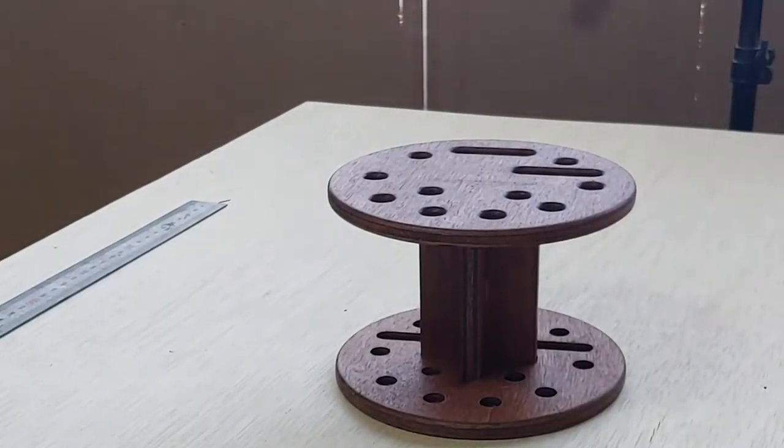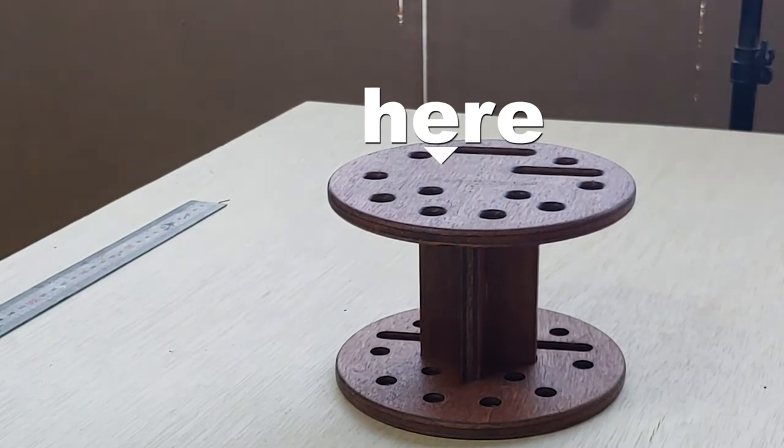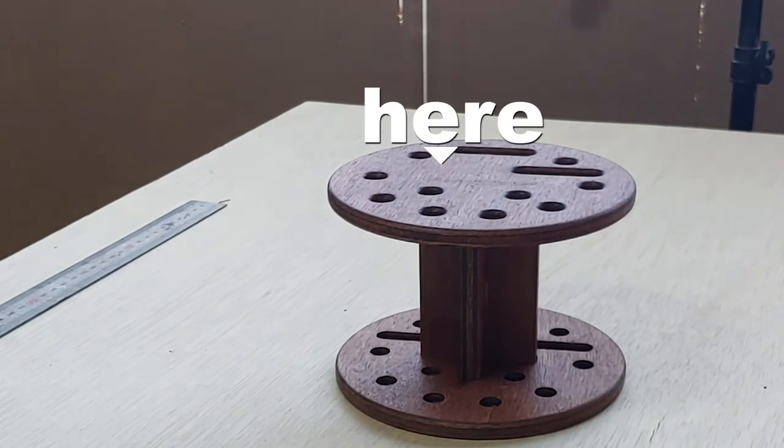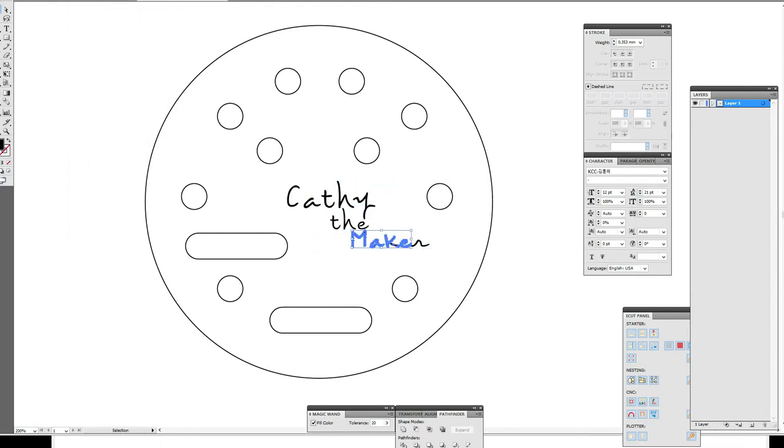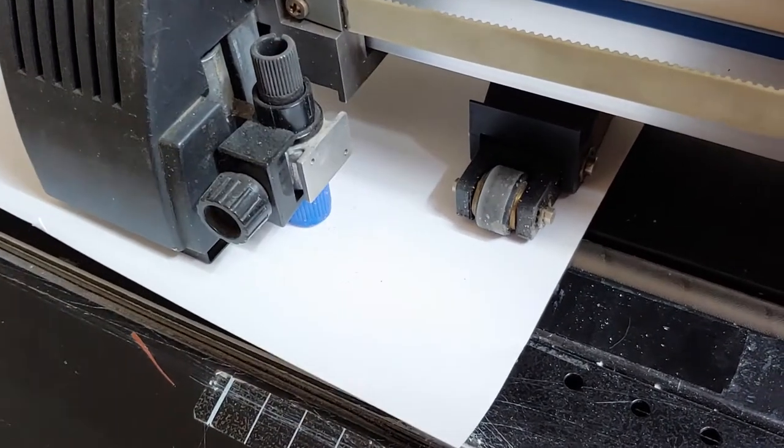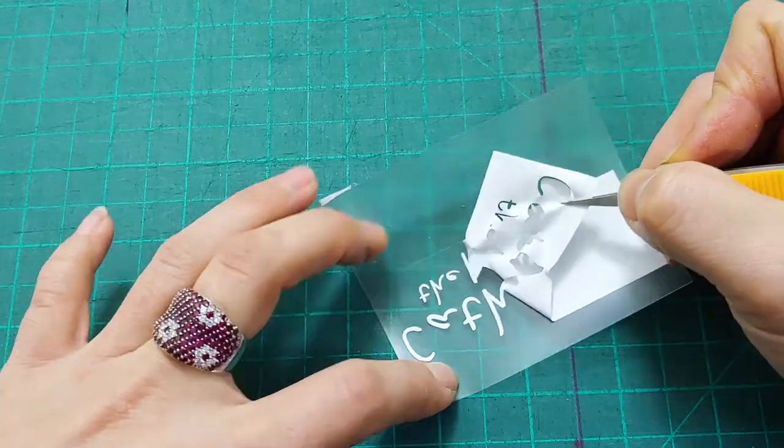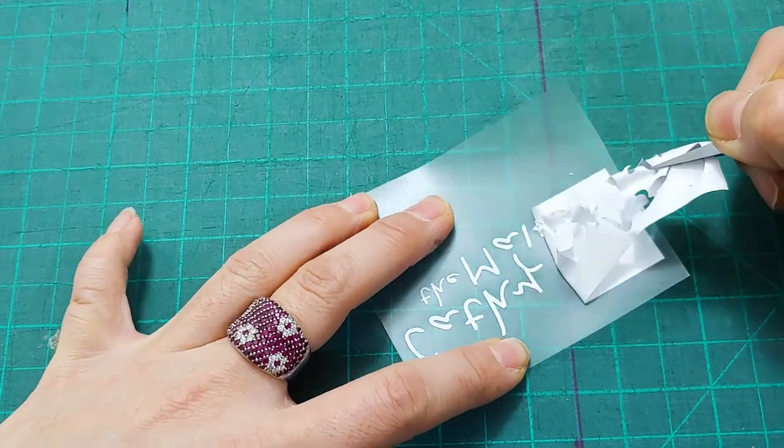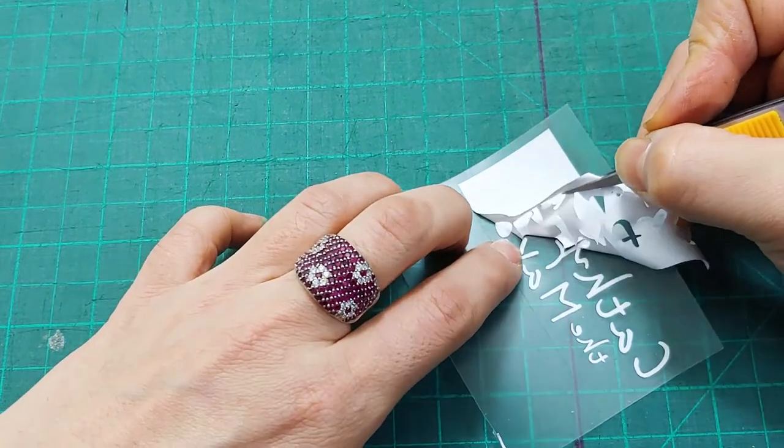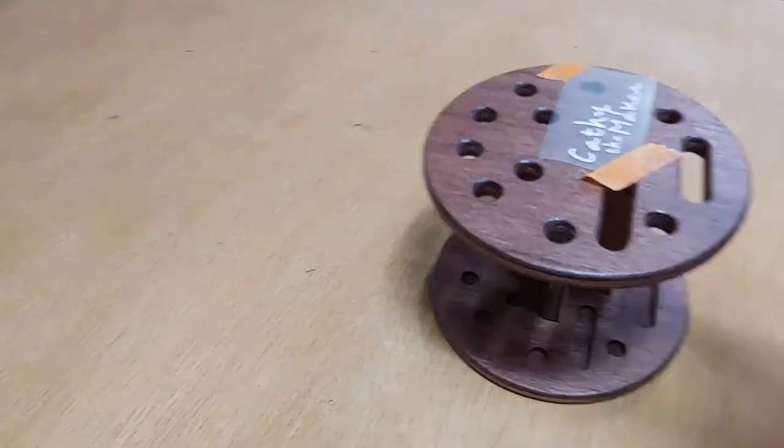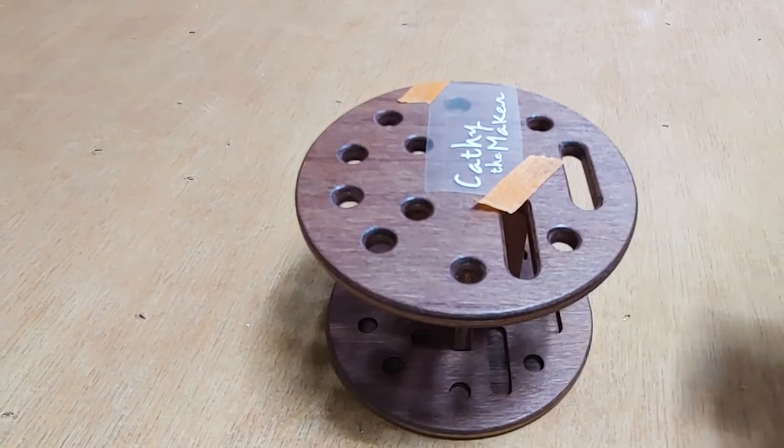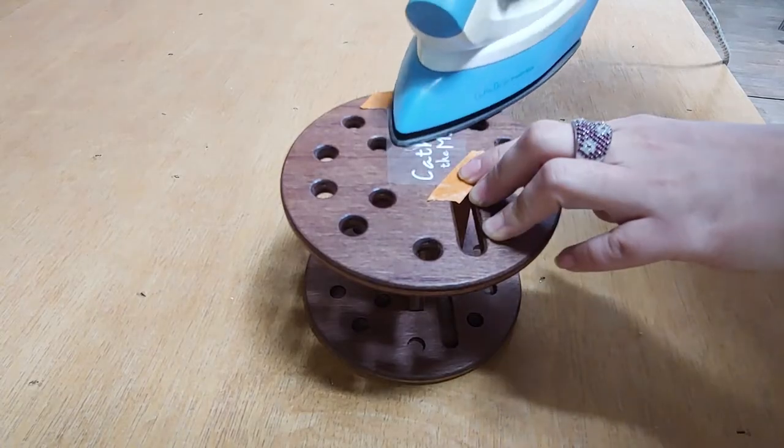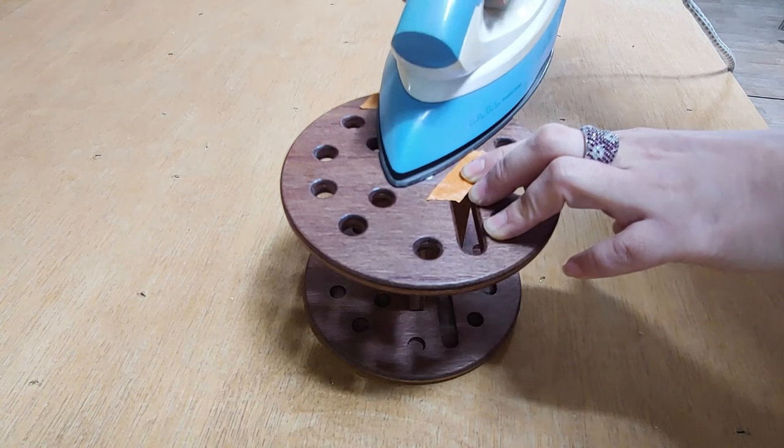I made a little mistake. One hole here missed when I make a file with a CNC, so I'm going to give unique points here. I will put my channel name on it. Make an illustration file and cut it on the hard transfer paper. Remove unnecessary parts and prepare iron. Choose where to put the letters and fix it with tape. Iron it. Heat transfer paper sticks to the surface by iron.